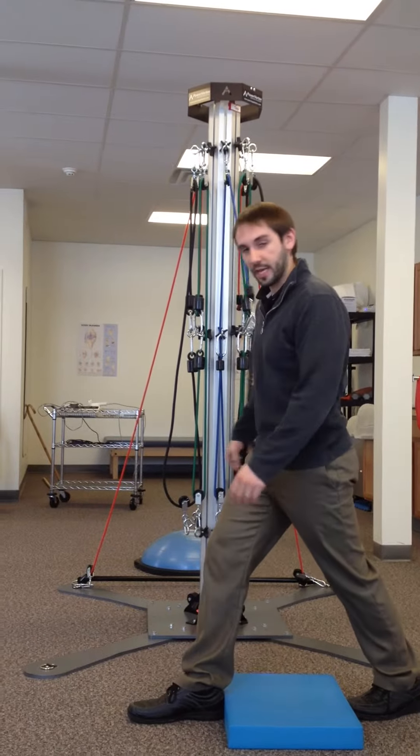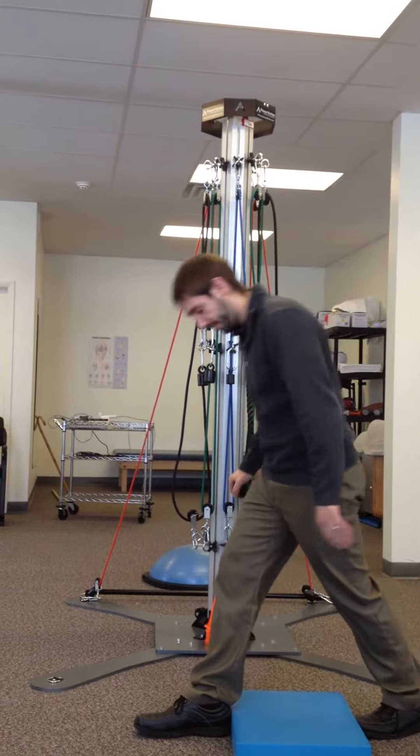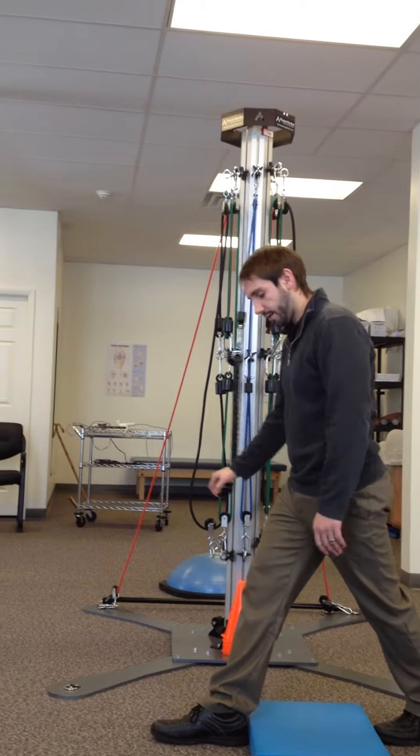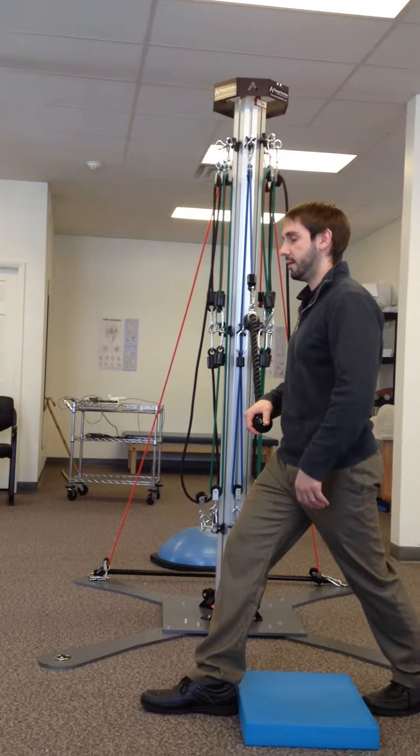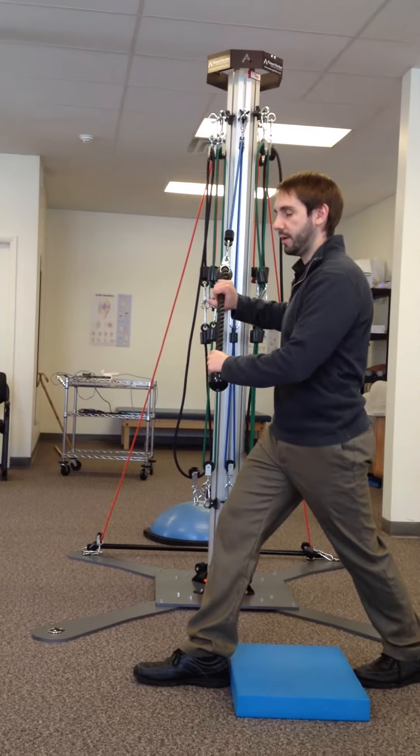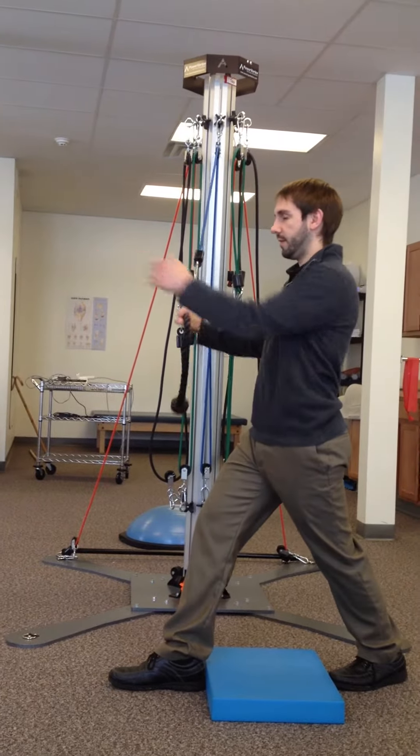So an example of a chop using this power vertex is I'm going to put my feet right in a line, I'm going to slightly bend my knees and keep my trunk nice and still. That's the important part, so I'm not going to be turning my body and keep everything straight ahead.